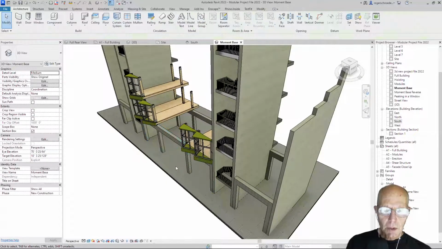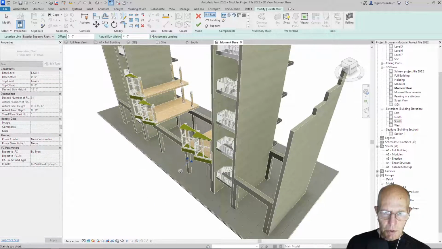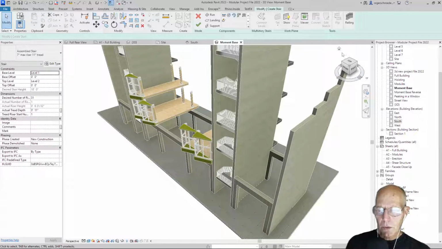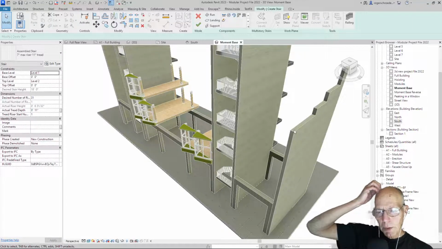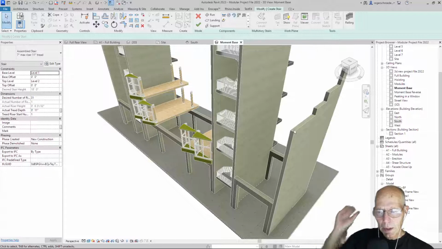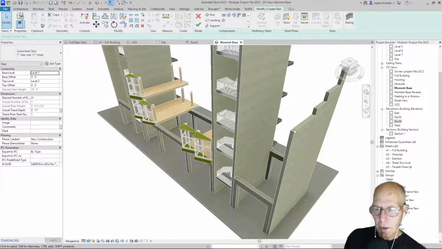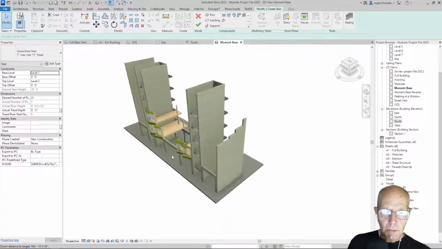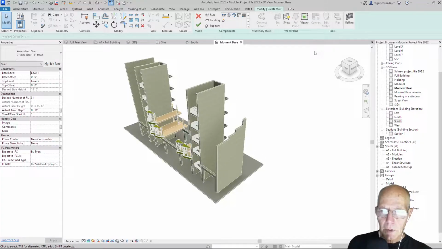I'm trying to think if there's anything else that's important in this whole discussion. I've got this end wall cut back here, but I only did that in order to show the modules going into place. This could be a solid cast concrete shear wall also. It may be overkill, but there needs to be something to deal with the end condition of the modules showing on the building. Certain modules could come pre-sided or with some kind of finish on them, or the whole thing could be reclad over, but there needs to be some attention paid to that.